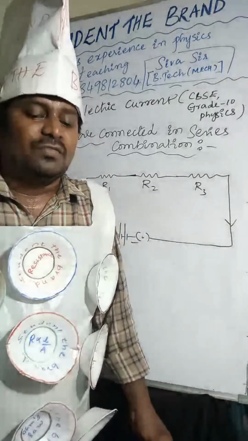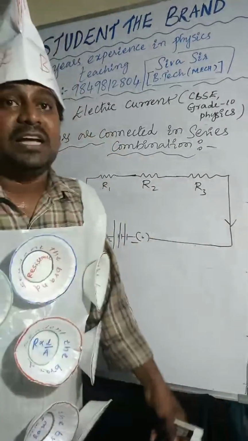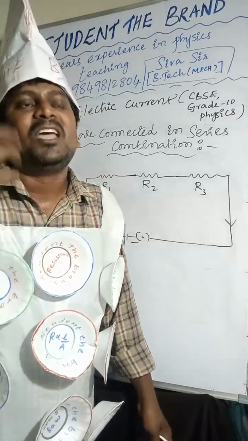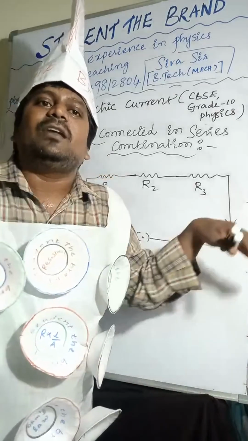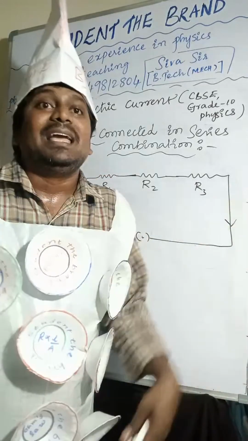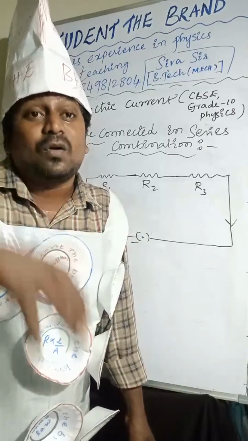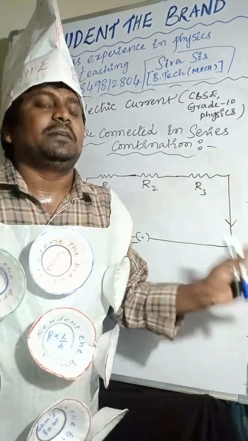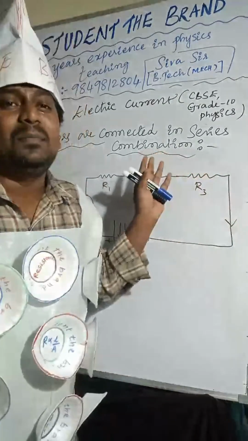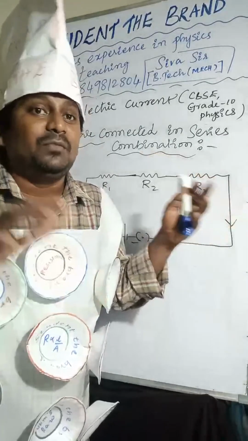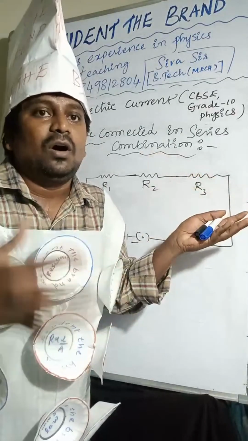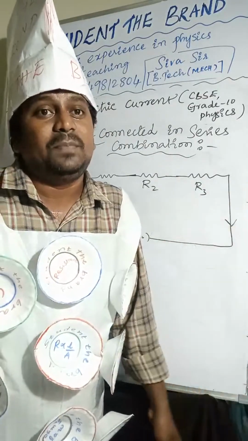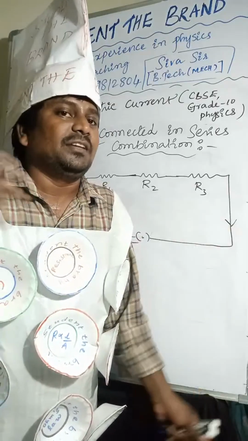In a series combination, like in a function hall, if one bulb in a row is broken or not working, that entire row won't work. In our homes, we use parallel combination. Sir, what is parallel combination? I will explain one by one. We will do the problems, how to derive the resistance when resistors are connected in series combination and in parallel combination. Everything we will discuss.